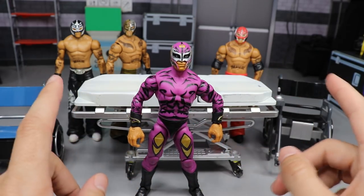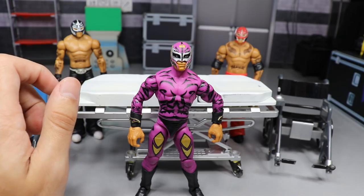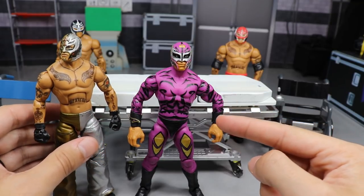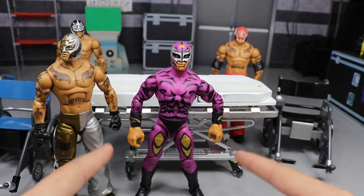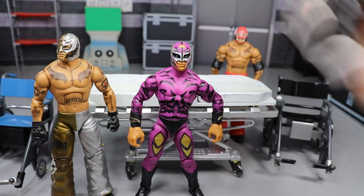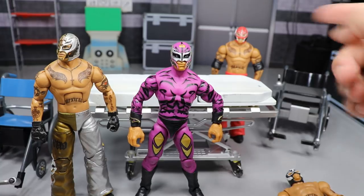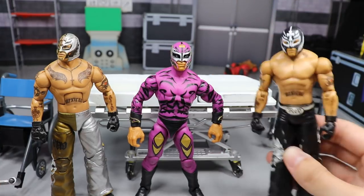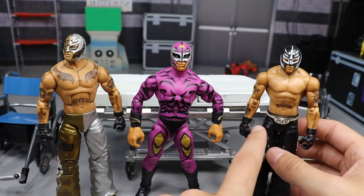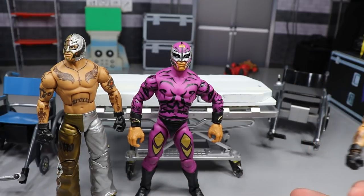My plan is to remove these arms and take arms from this other figure. We're going to slide the gauntlets off the wrists, pop the hands out, put these arms on the Elite, slide the gauntlets on, and plug in the black gloves. Once that's complete we're going to switch these basic arms and hands over to the Elite, because I like my elites to be complete. I don't mind if basics are missing arms — I can just throw them in a box.